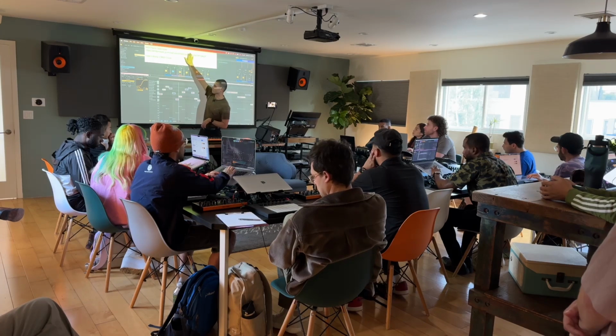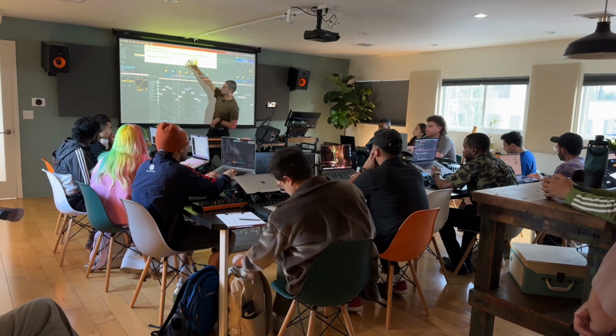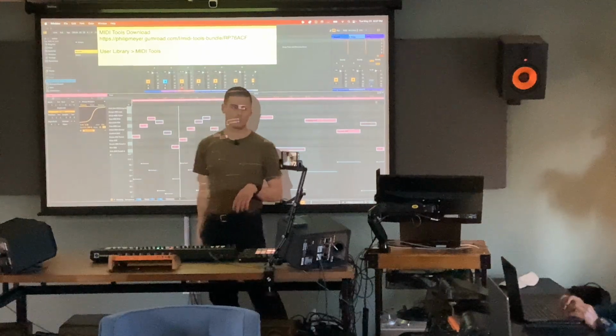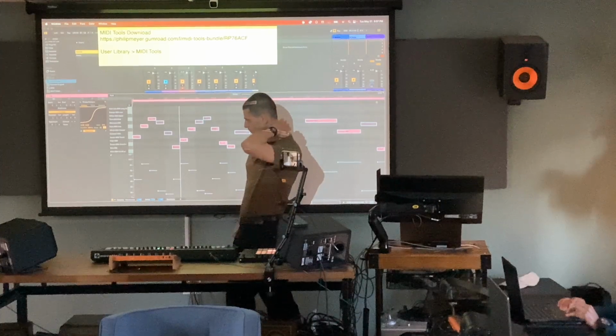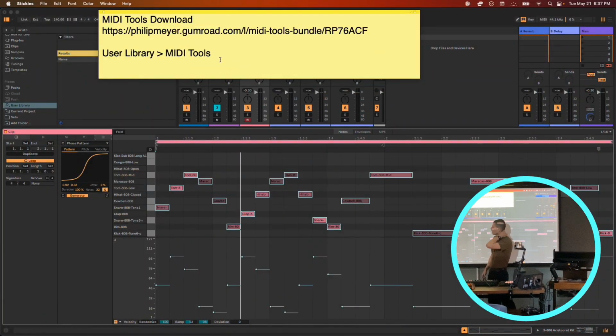So when you download these, you'll get several devices. There's, I think, 13 of them in that particular link. Maybe 14 now. And there's two types. So there's the generators, which we've been looking at, right? These devices that actually just spit a bunch of MIDI out into the clip. And there's a few things to talk about in terms of the mechanics of these things.